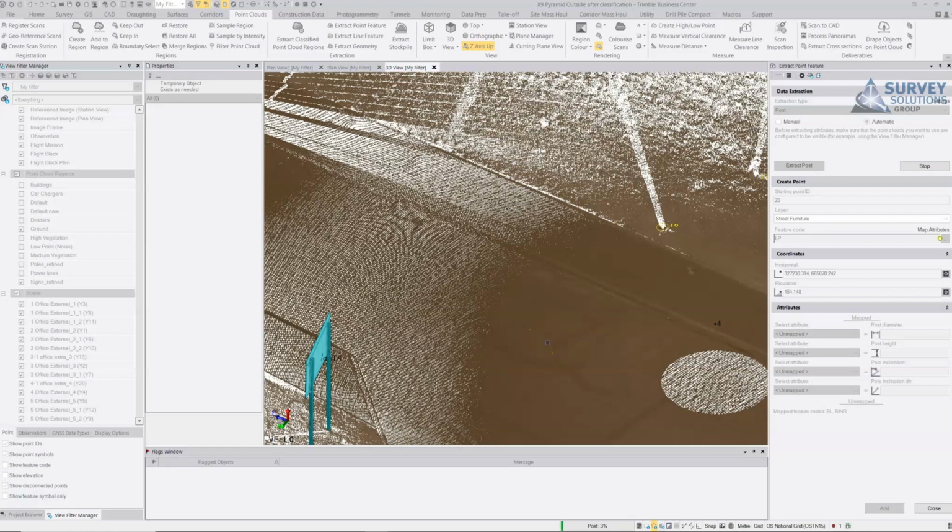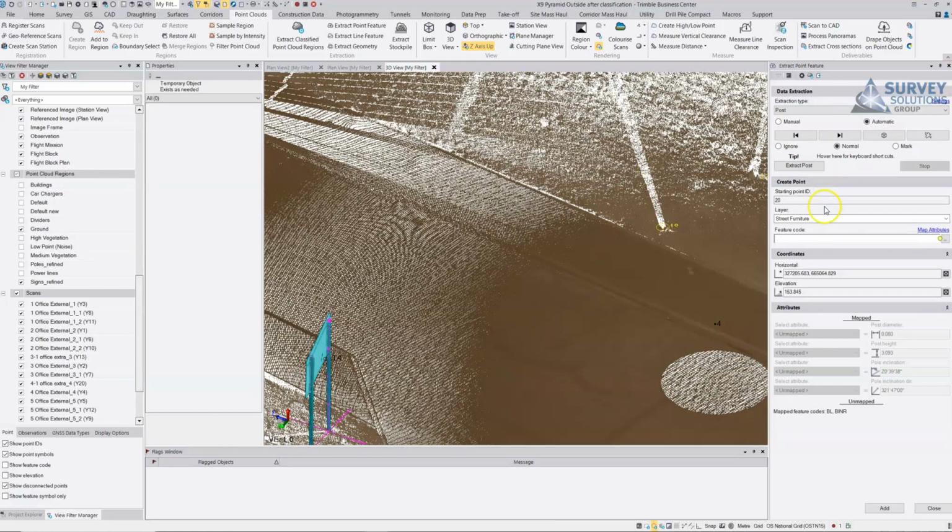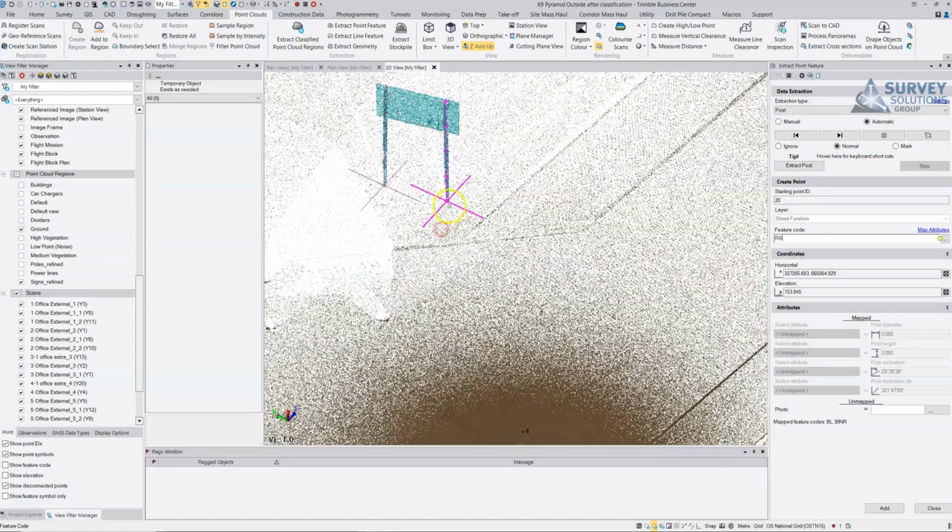I should have changed the feature code because it's going to try and extract the feature code as LP for lamppost, but we can change that very quickly. We can just say this is actually road signs we're extracting. We're not going to bother mapping any of the attributes. So we can skip to where the first one is, which is this one here.